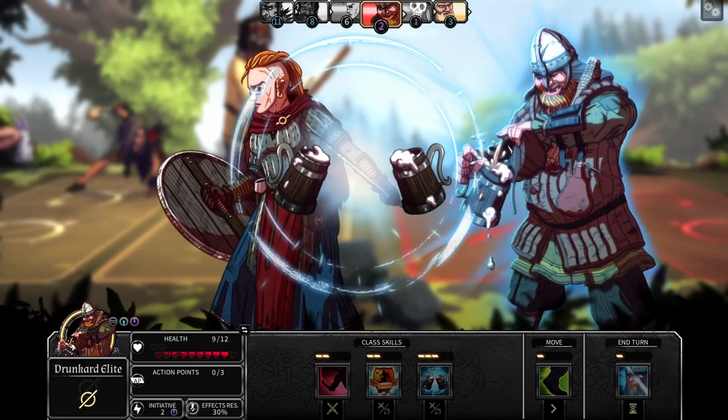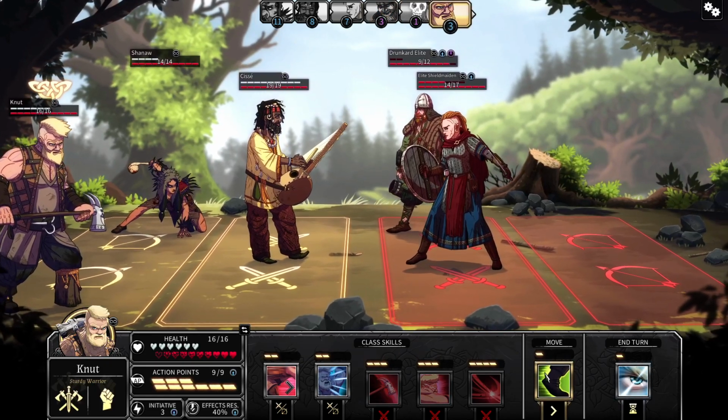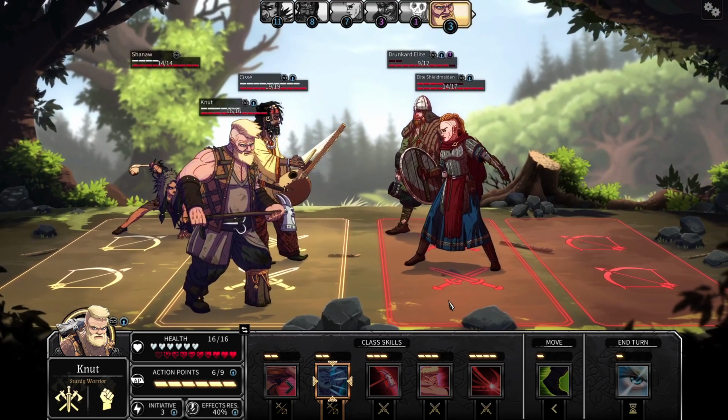Here we are. They're like, drinks on me! I'll protect you! Drinks on me! It's like a group of no-gooders.